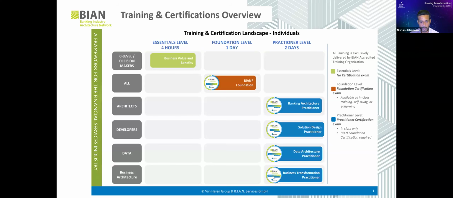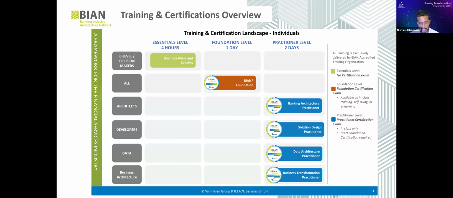The area BIAN wants to push into and show value in is that there is absolutely a way that you can link your service domains into these value stream stages and value streams, and up into your business capability model. The way BIAN is designed lends itself very well to doing that, because you can think of a service domain as a process step, or as a value stream stage step. So BIAN is going to continue advocating for this area.